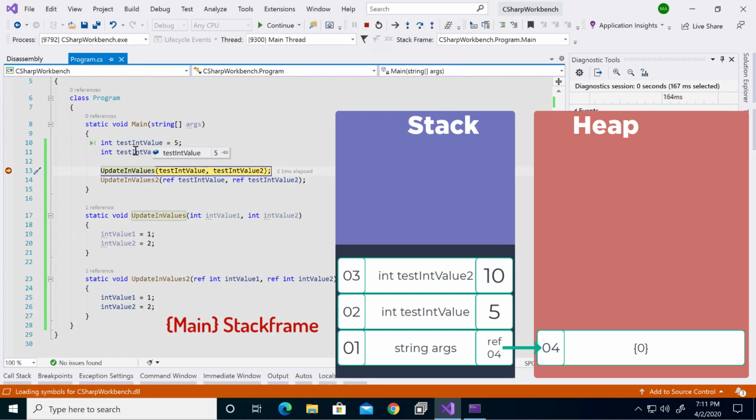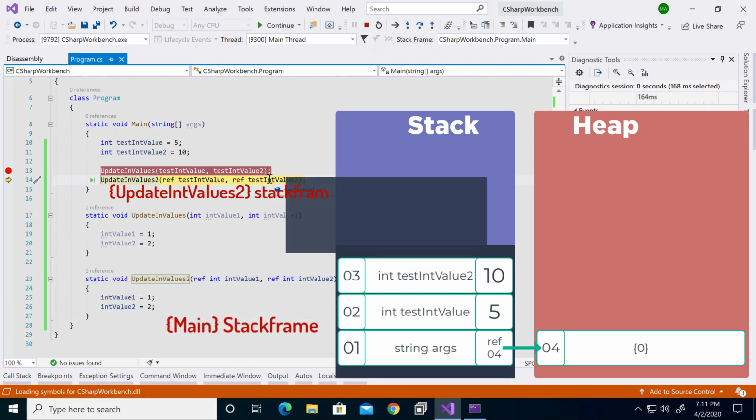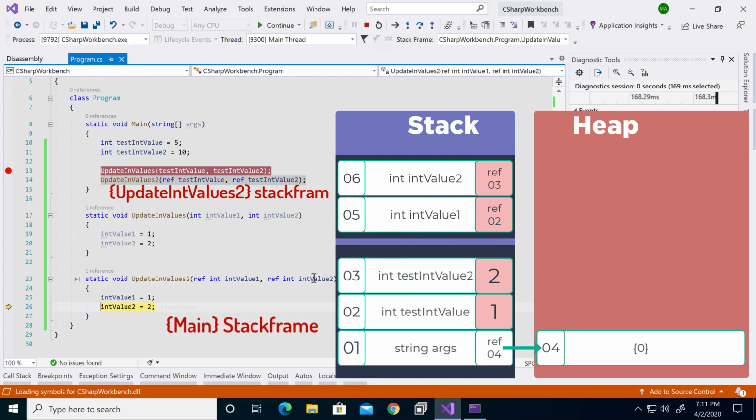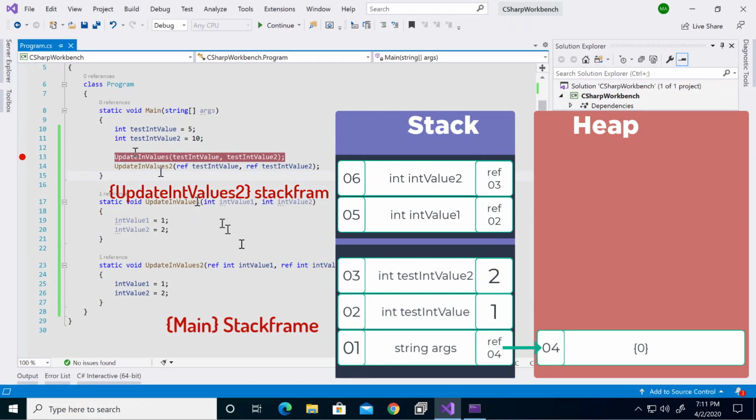Let's just work with the ref keyword in this example. If we pass the int using the ref keyword, what really happens is that we are actually referencing the original variable from the main method. Any action taken on the parameter will update the original value. Now, let's review how the same process happens with strings.